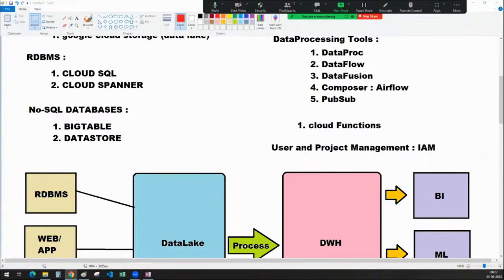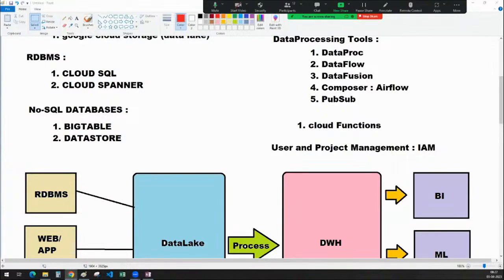But the only thing you have to understand is, if you learn one cloud tool, that means you are learning all other cloud tools. The only thing is you do not know the proper terminology. That's it. So if you are learning one cloud, you are learning other clouds as well. So don't think that if I go to a company and they ask me to work on AWS, it's a different thing. You need not worry about it. The technology is the same. The only thing is the platform is different.